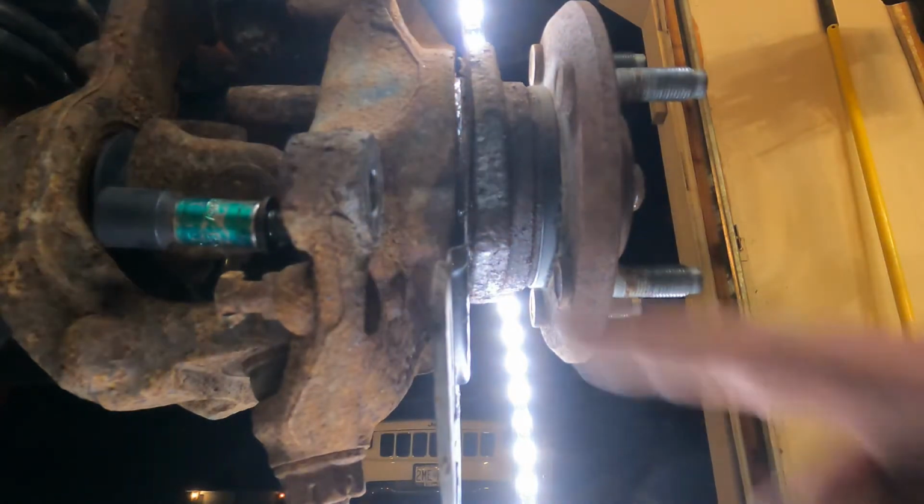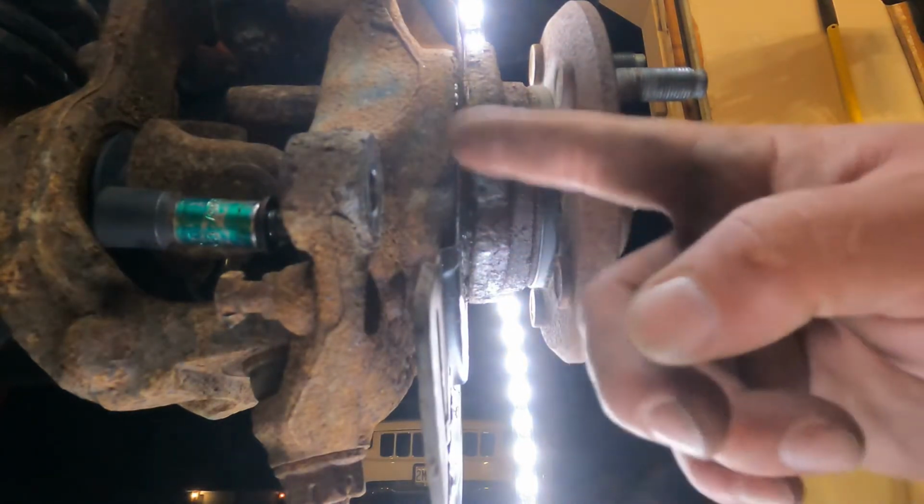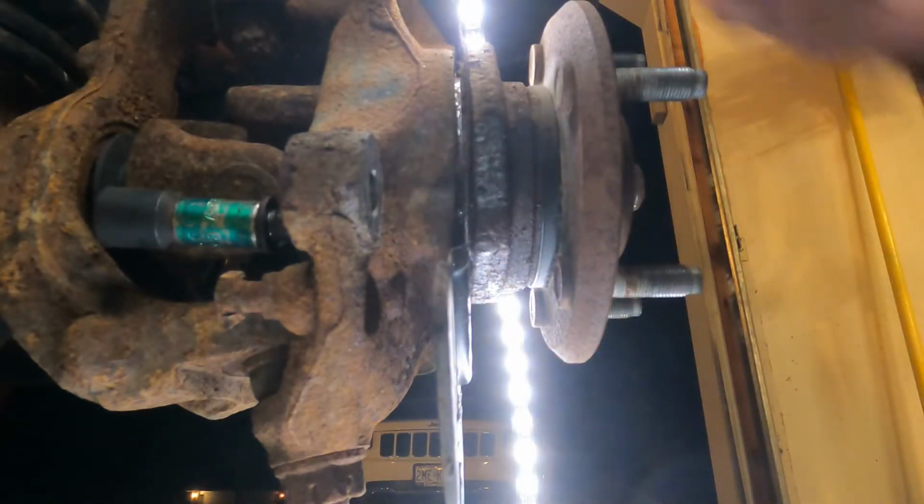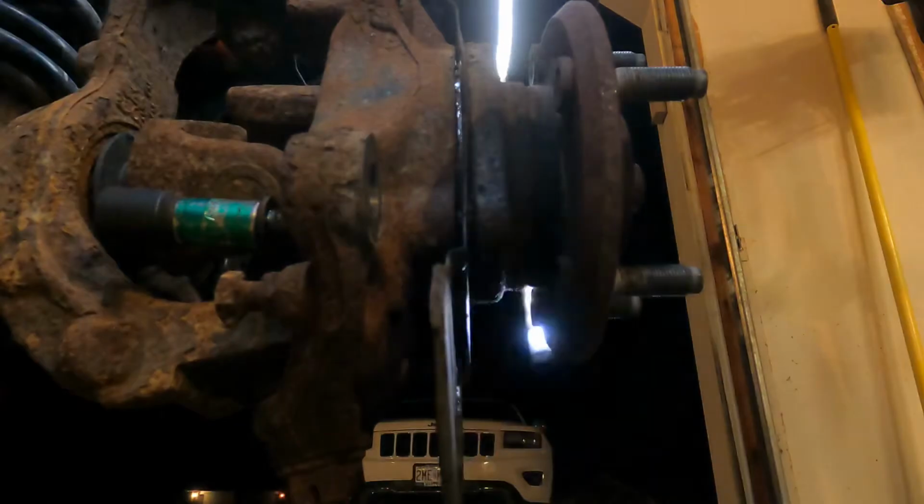All right, hopefully you got to see that split right there. That is our wheel bearing. The light's up here out of the way.